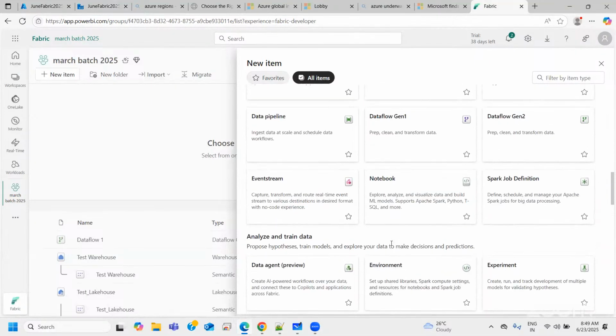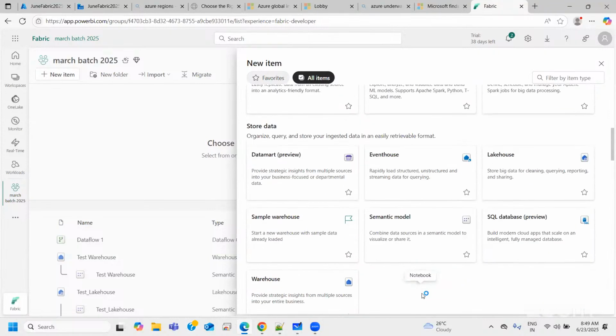But if I directly start with Fabric, the Fabric UI is not great. It doesn't follow this hierarchy process. It will not give you an option for any region. Whatever region the Fabric is created in, all the resources which are part of Fabric will be created in that same specific region only.